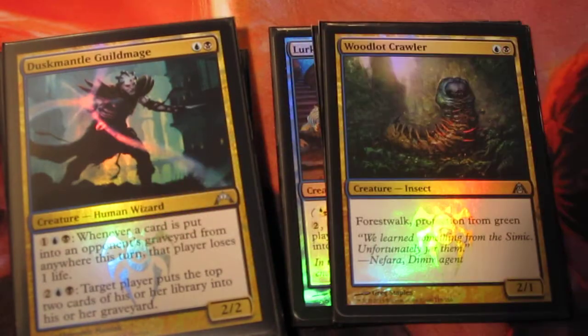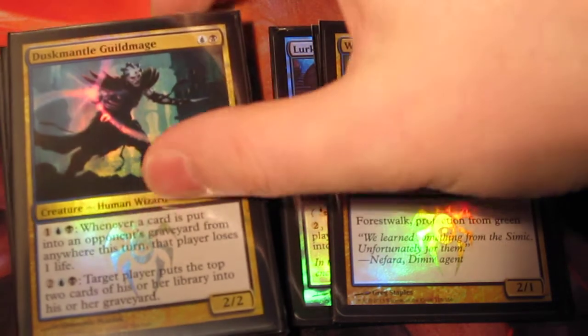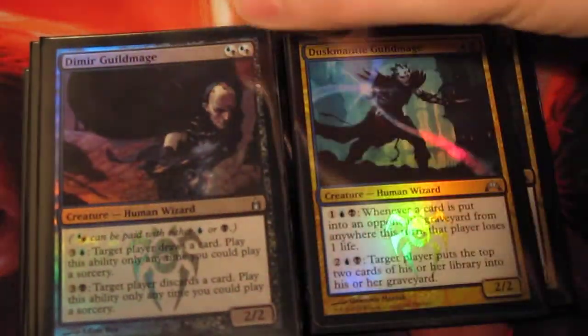We have a fun guy that helps to burn people whenever you mill. The new guy here is pretty clever. I really like his artwork too. I like the fact that they kept this guy with the original Dimir Guildmage's artwork as well. This guy doesn't really help us mill. It's more or less a very slow discard or draw ability, but again, in a very slow game, this guy can really help you turn around.